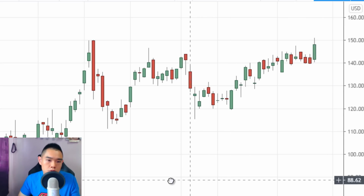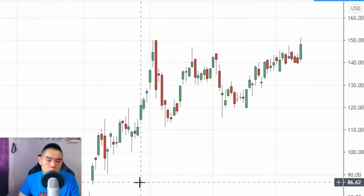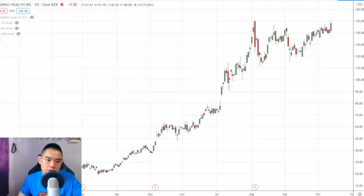As for stop loss, what you can do is adopt a trailing stop loss technique. For the stock markets, I like to go with the 30% trailing stop loss. I find that that's kind of like the sweet spot. The stop loss is not too tight where you will get stopped out on the pullback, and at the same time it's not too long where you have to hold this trade forever. So to me, the 30% trailing stop loss is my own sweet spot.